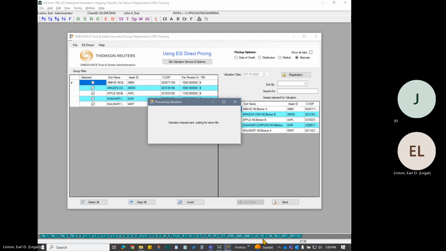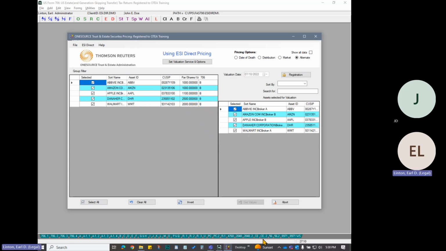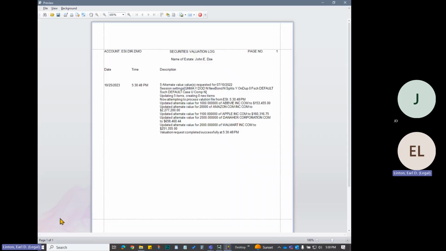We'll see. Roughly the same amount of time. Oh, here you go. We're done. Okay. So this is the log. And bear in mind, the log tracks everything that you do. If you go in there and edit a value, which you can do, it'll create a log entry for that activity. Okay. So this is just a log.